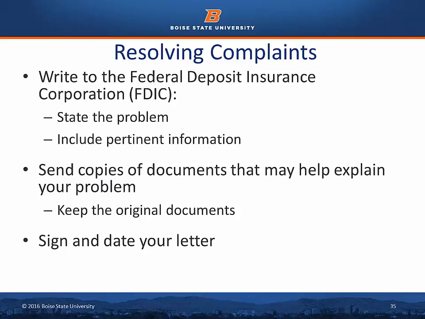Resolving complaints. If you have written a letter to the bank that does not produce the results you desire, you can write to the bank's regulator for assistance. Sometimes that means writing to the FDIC. State the problem briefly. Explain what occurred and how you would like to see the matter resolved. Include your full name, address, and daytime and evening telephone numbers with area codes.